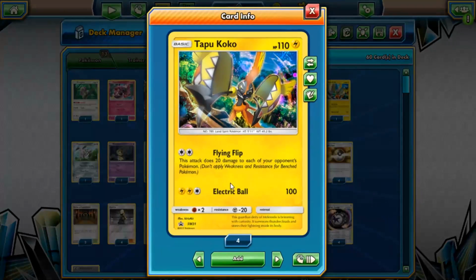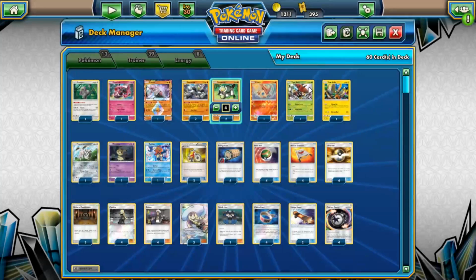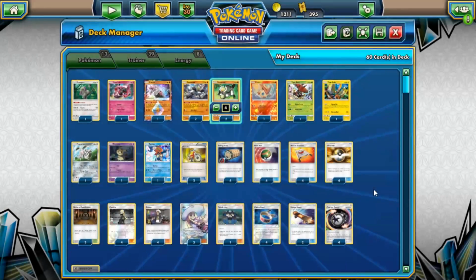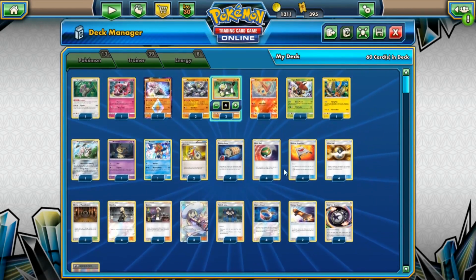We have Tapu Koko because Flying Flip is good, free retreat is good, and once again, Electric Ball. There's not many things weak to Electric that are good right now. Ho-Oh is off the map. There's Blacephalon and even Marshadow, so nobody's really playing Ho-Oh. So Electric Ball, probably not the most useful, but it's still an option. But we're mainly using it for free retreat and Flying Flip.